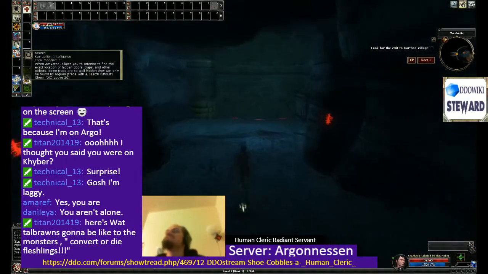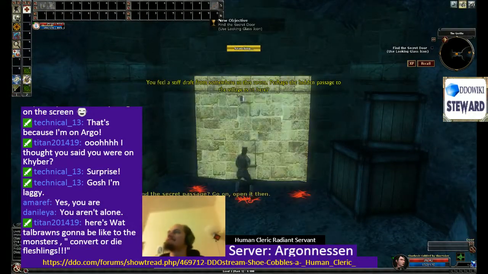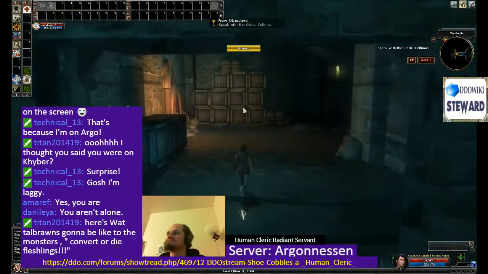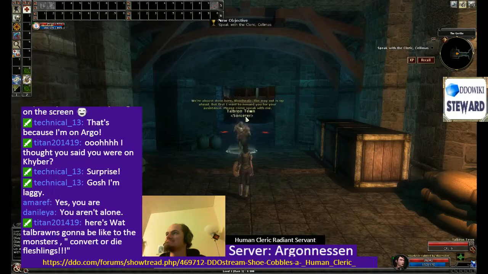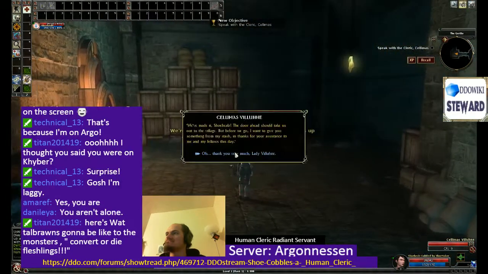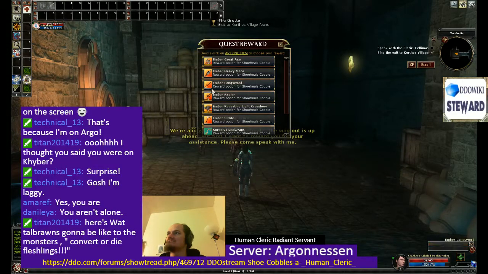Rogue senses are tingling. You feel a stiff draft from somewhere in this room. Perhaps the hidden passage to the village is in here. Tidy lasses and pints up the wazoo! Here I come! We're almost done here. The way out is up ahead. But first, I want to reward you for your assistance. Please, come speak with me.